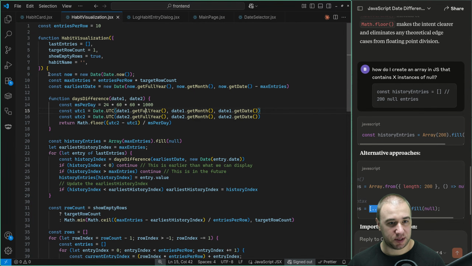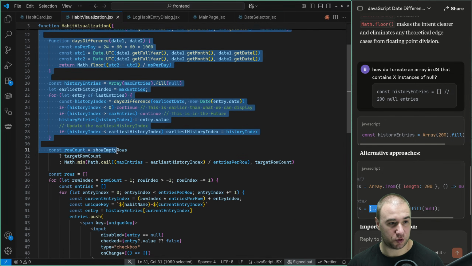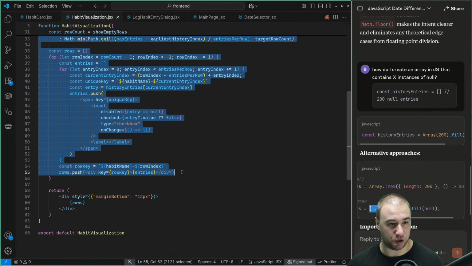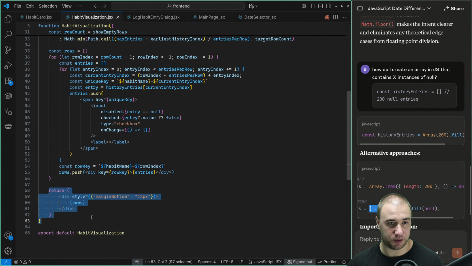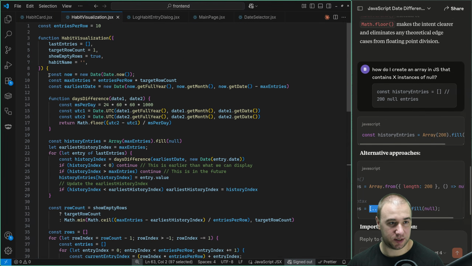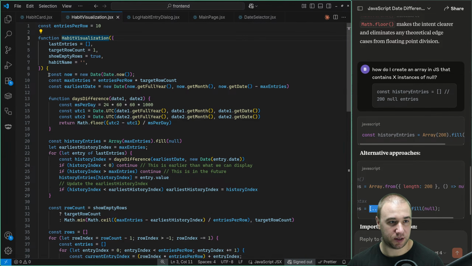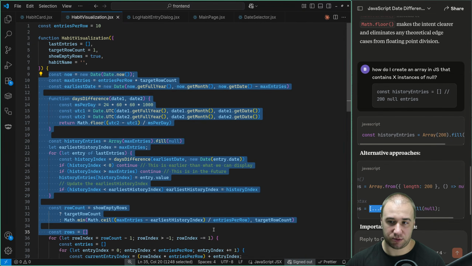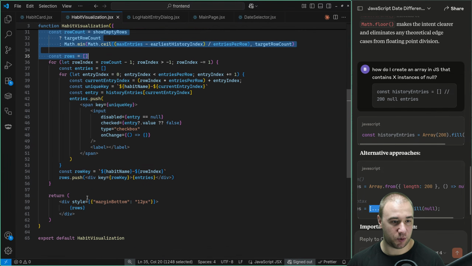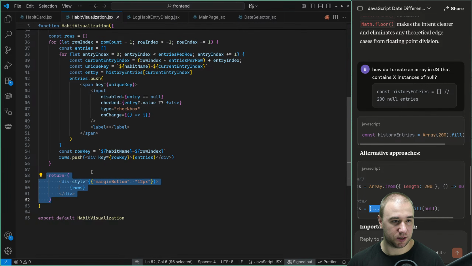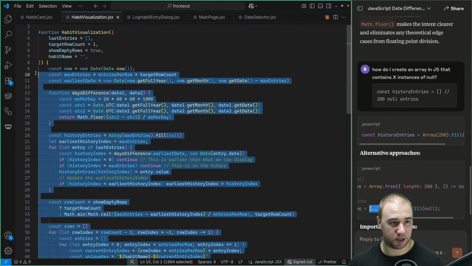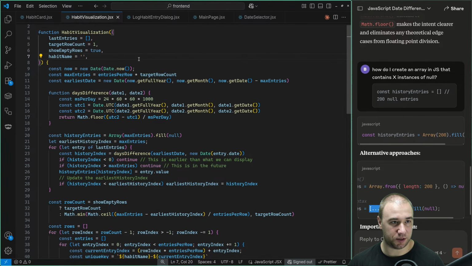Every time something changes on the screen and we need to re-render the habit visualization, which might happen a lot, we run this entire code from scratch to generate everything and then render it. So this doesn't really have any state, because every time we rerun it, this gets created from scratch and doesn't remember anything. The moment we're done with printing, all this gets removed from the stack. It just gets forgotten.